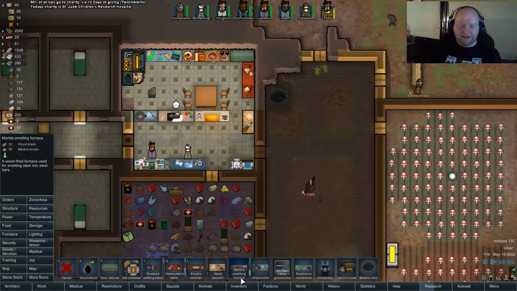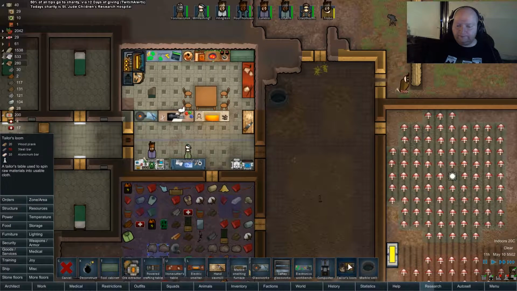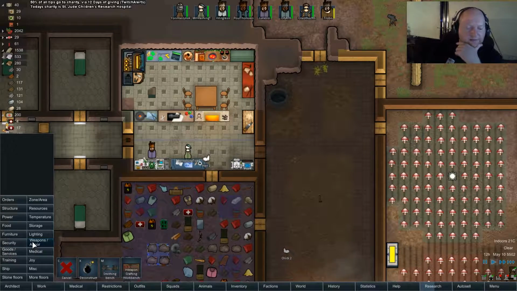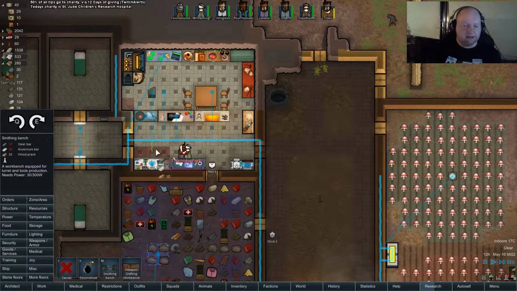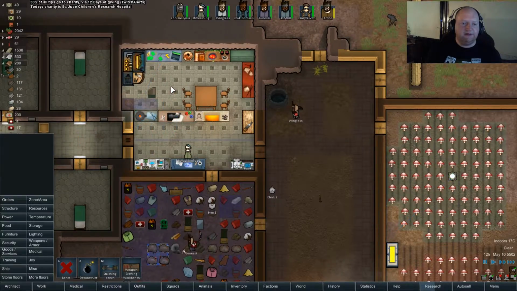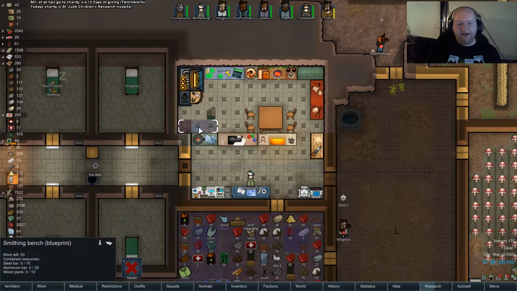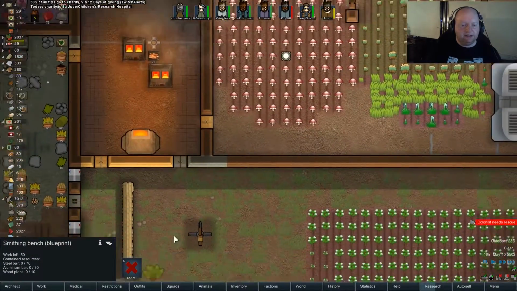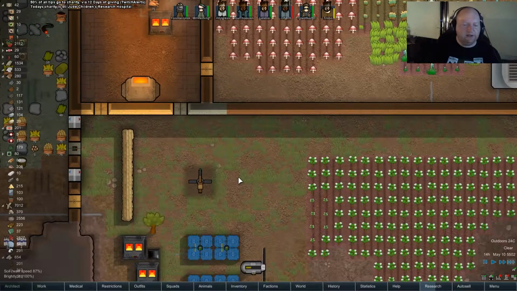Smelter, smelting furnace, sawmill. Where would you be? Smithing bench. Weapons. Smithing bench. Put my smithing bench there. Build me a smithing bench of the highest caliber. And then we will build shells for our gun. And while we're at it, let's build another gun.